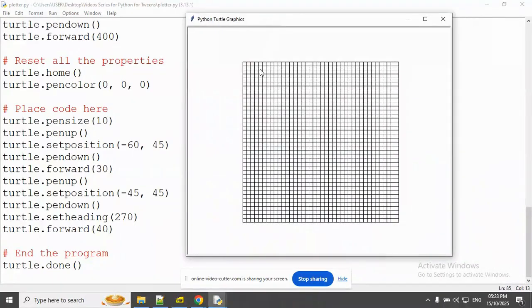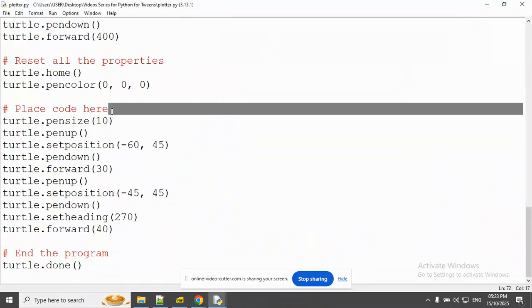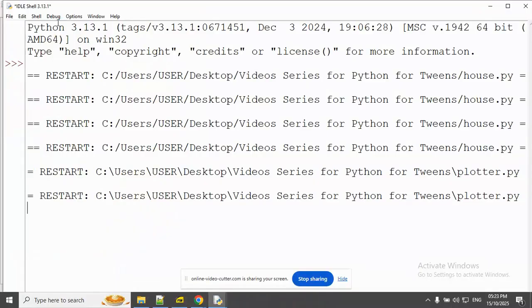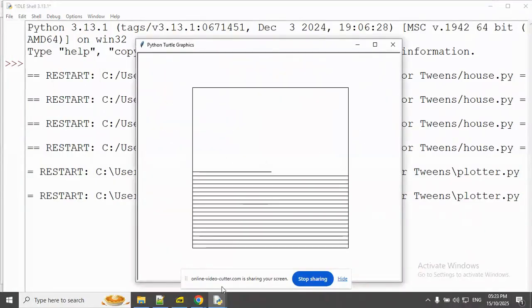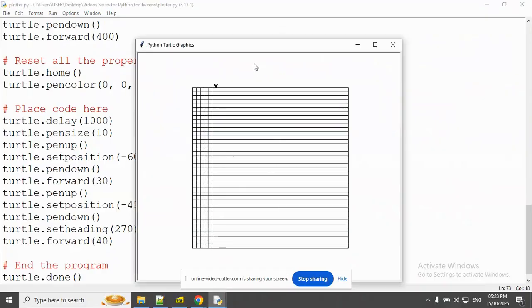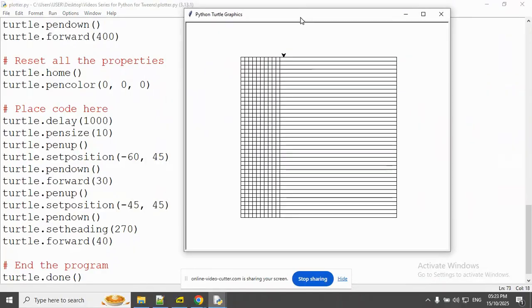We can always slow it down to see how it's moving. Let's slow it down. This would be total delay. So look at the way it goes carefully, and then you understand it.